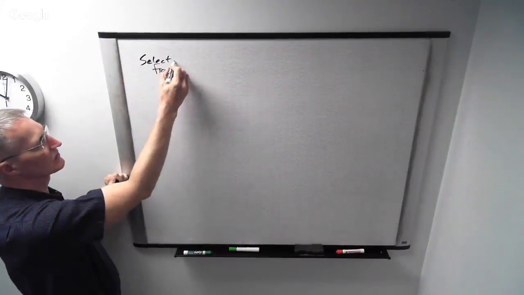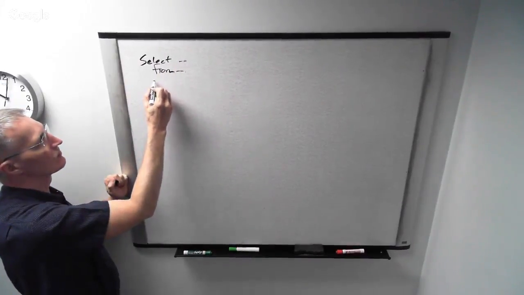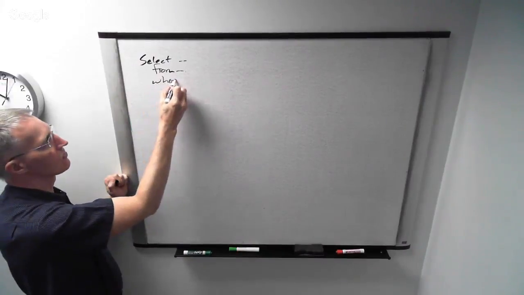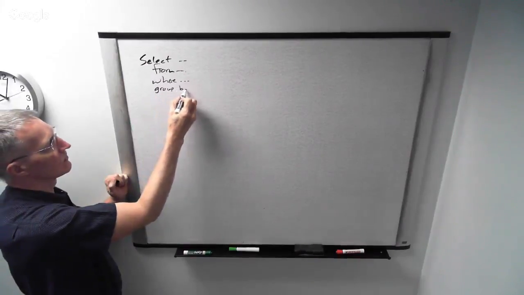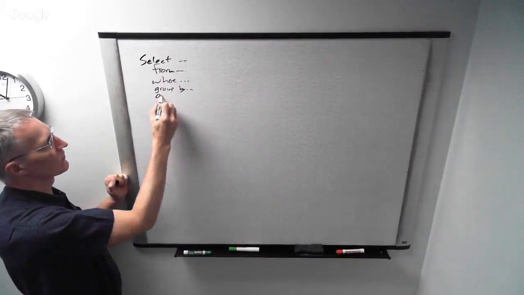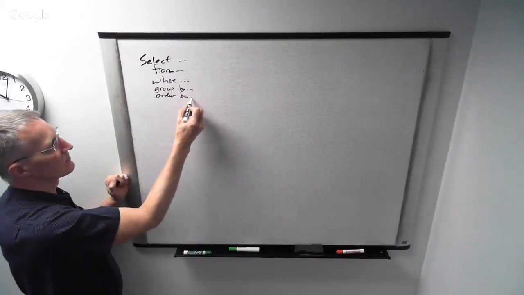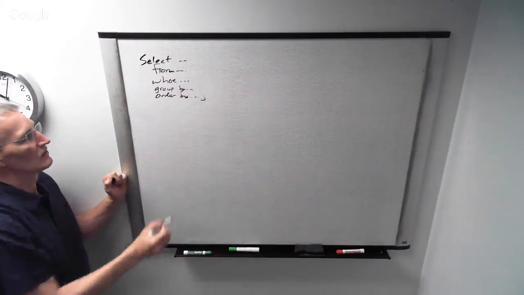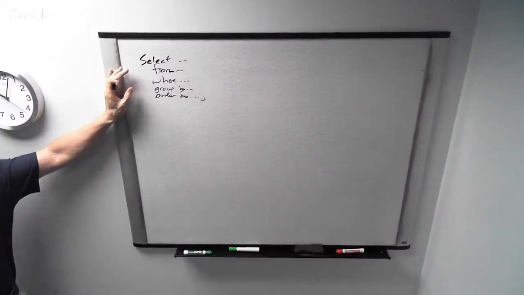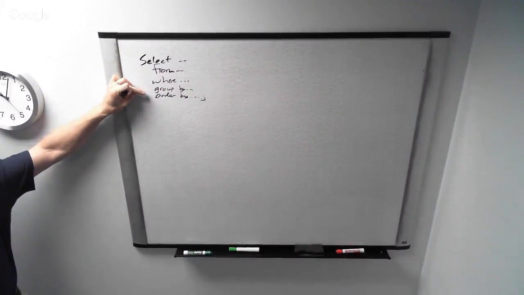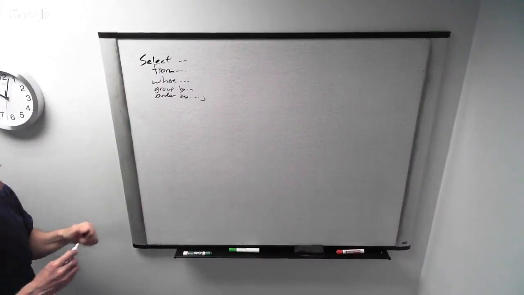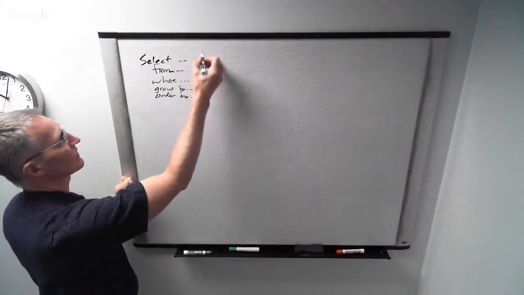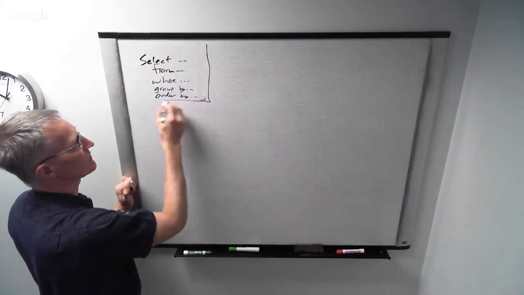From. So select table stuff from, where, group by. Yep, and then group by, order by, and then order by. Okay. So, and whatever that may be. All right, so this is the framework. So we've got 5 clauses in here: the select clause, from clause, where clause, group by clause, order by clause. So that's the part that we have to keep in mind. That's the general framework of the structure of the select statement.